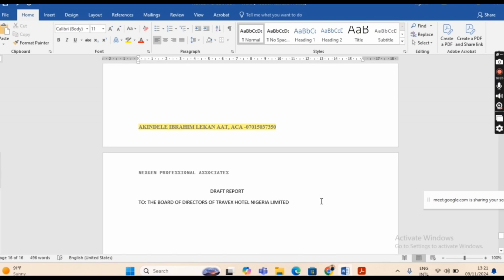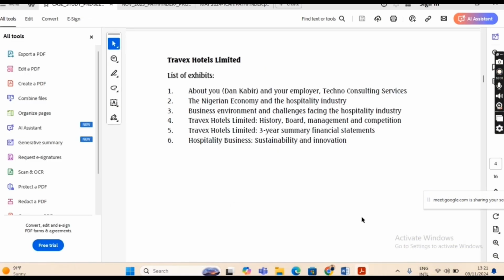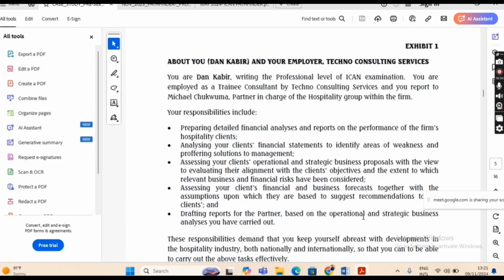Don't forget that in the exam you will not write the subject yourself. You can just go back to your requirements. In your unseen, you will see the requirement in your exhibit 5 or exhibit 6. But for the purpose of this class, we will use this, based on your responsibility as a trainee, right?